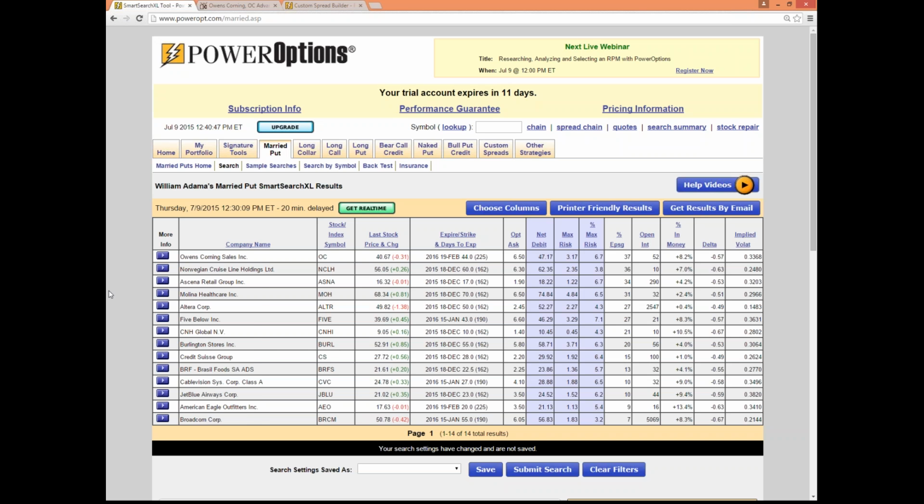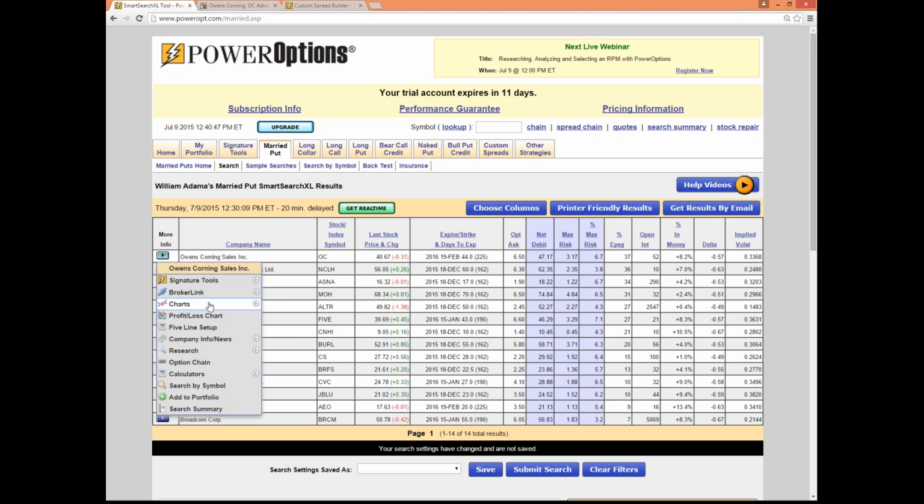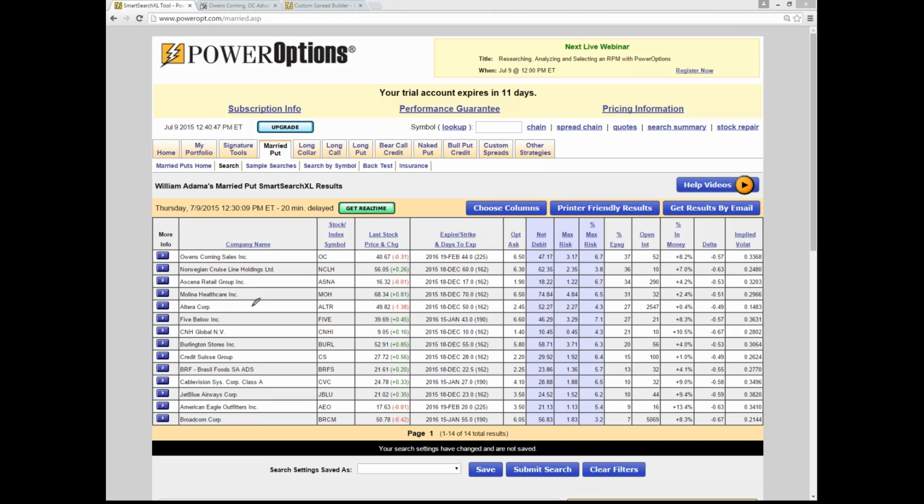First thing I'll do for any position is take a look at the chart. And as I mentioned, we're going to go to 1 year snap. We can go to big charts. We'll have it customized, and you can store those settings. I already said that I probably didn't like the chart on Owens Corning, so I may check to see when the next earnings is coming up and what the earnings expectation is, maybe for a little pump.